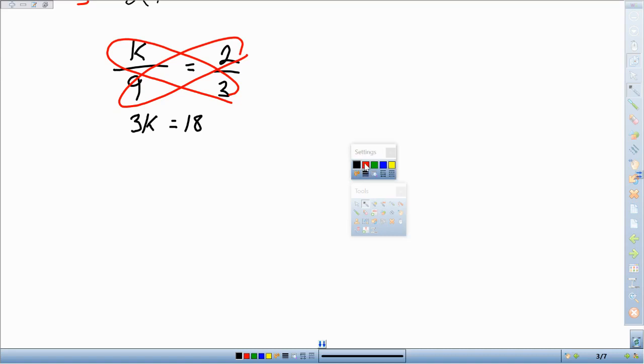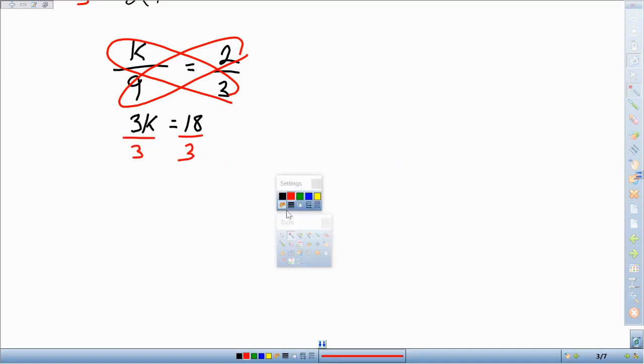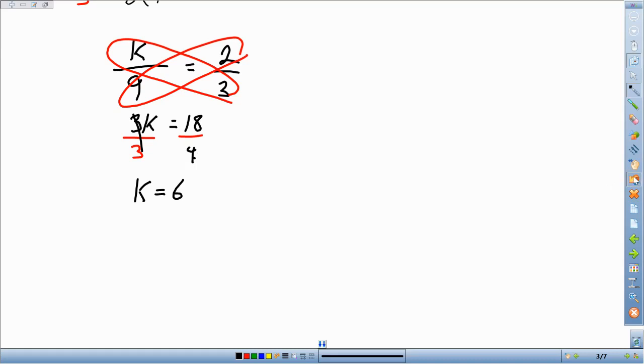All right, and now we can solve for k and get rid of 3. It's being multiplied, so we divide. And it looks like it's going to divide evenly one more time. So that's nice. Looks like k is going to equal a 6. Okay, little reminder, if this did not divide evenly, that would be okay. Say this was a 4 instead. 4 doesn't go into 18 evenly, but we could reduce this, right? This could reduce to a 9 over 2. That's what we want to write as our answer, if that happened to be a 4 down there, just by the way.